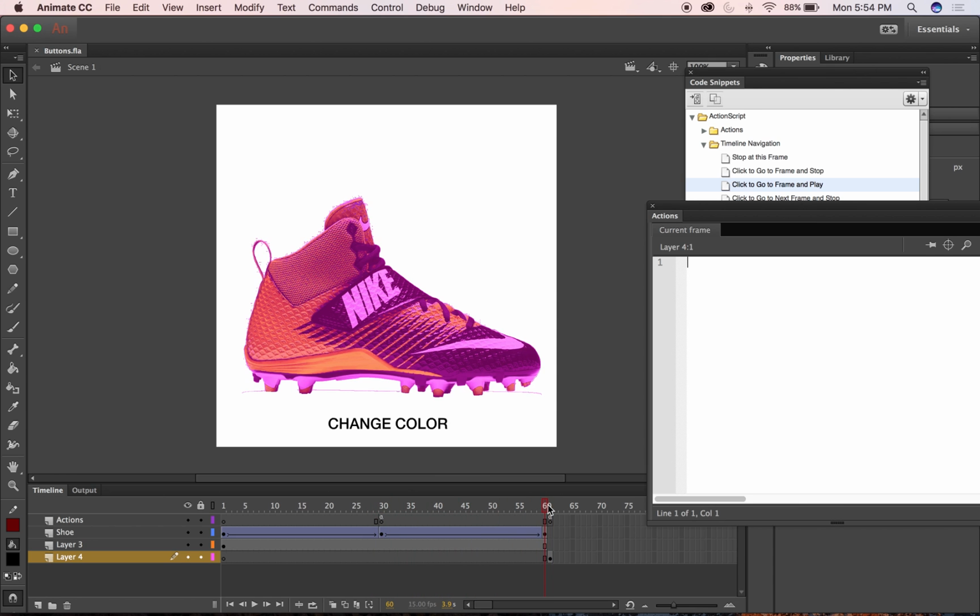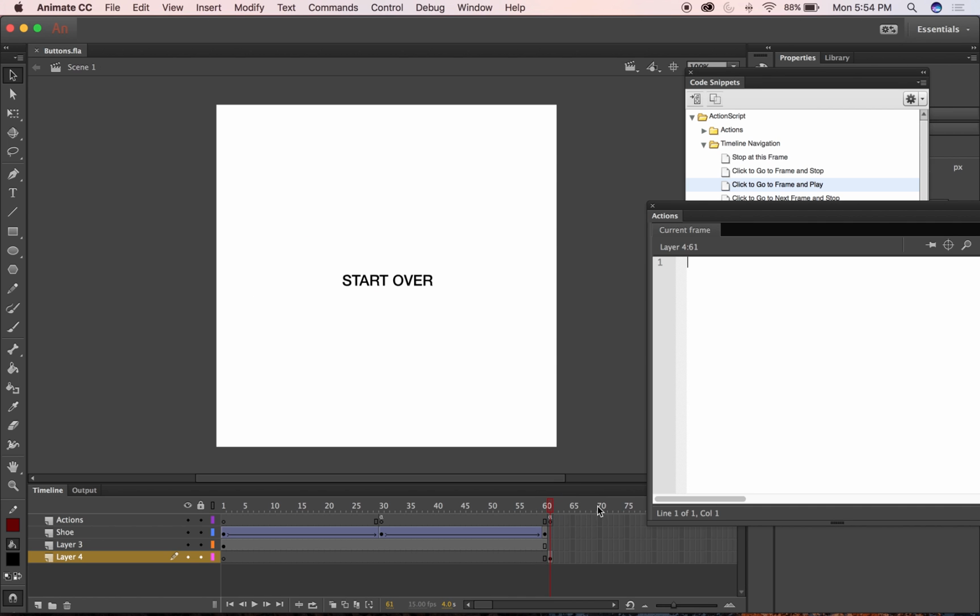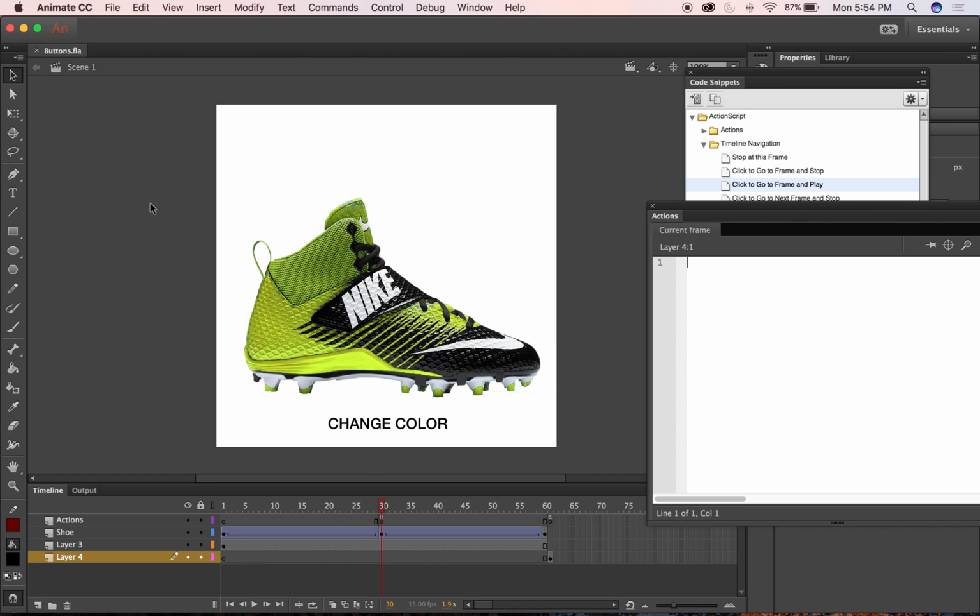I'll have it go somewhere else in the timeline, like let's say out here at 70 or something. And I'll say go to and play frame 70 where I have my blue color change animation happen. But this is the very basics of it: clicking and stopping and going to and playing and all that.